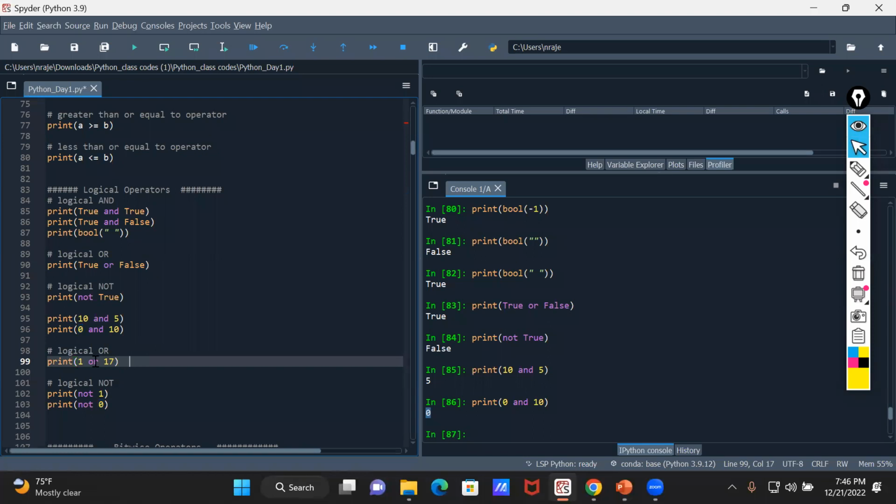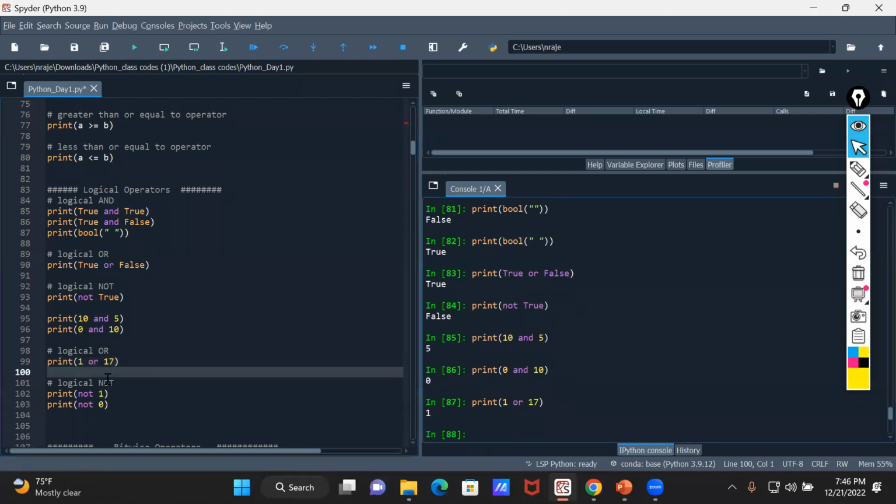Logical or: 1 is treated as true, 17 is also treated as true. But both are numerical values, and as I said, it must give the first value. In AND, it gives the last value; in OR, it gives the first value. Instead of 1, I'll take some 11,000, and it gives 11,000.